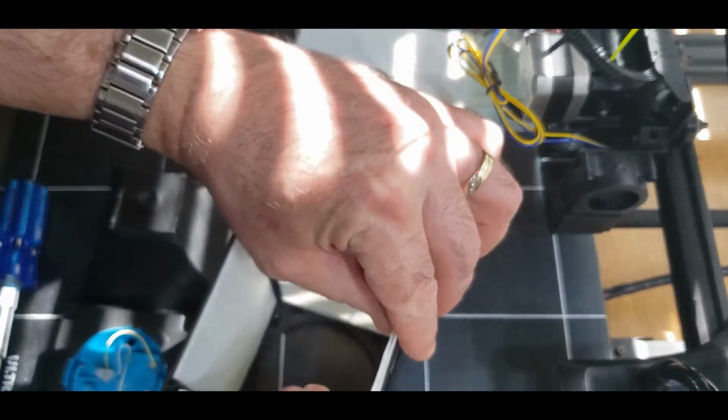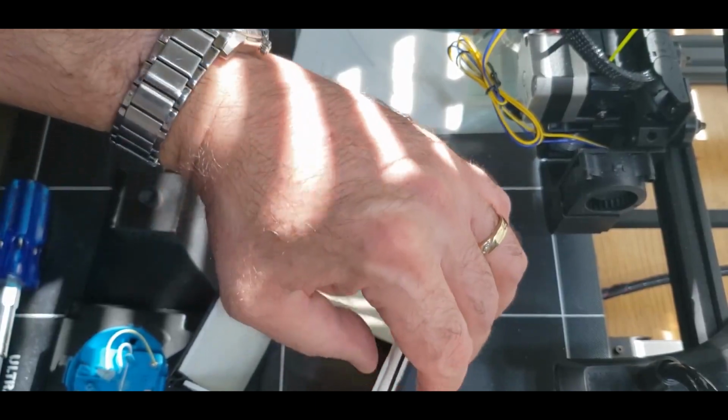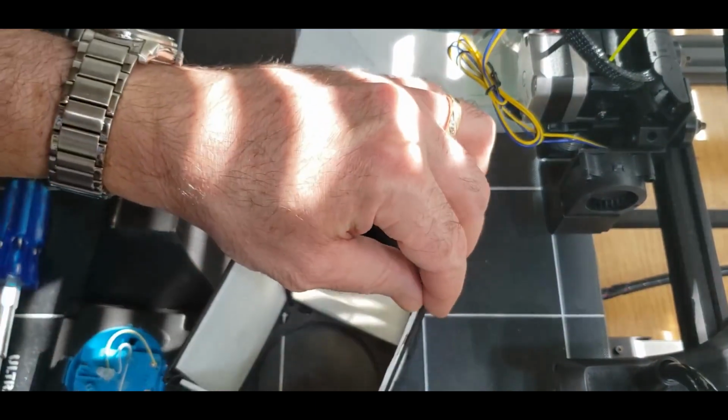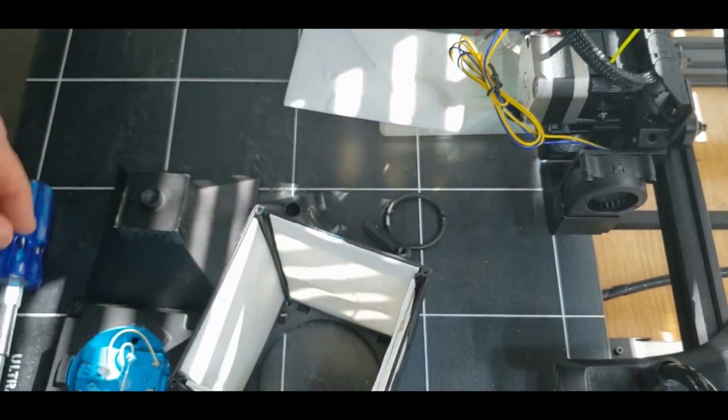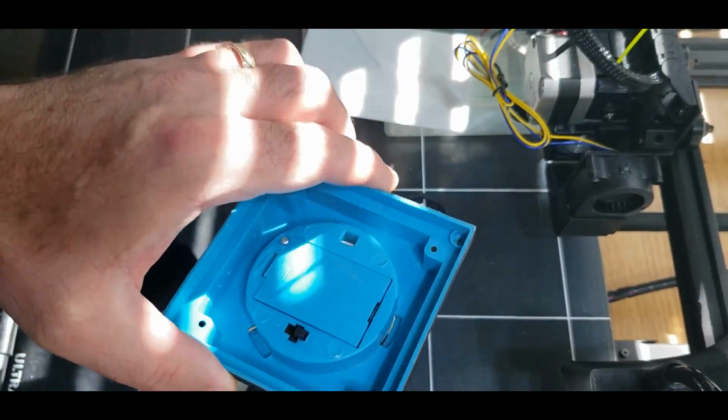That's kind of the thing. If you were to start now, you could probably get this ready for Father's Day, for your dad or something like that. And that would be awesome. So what I'm going to do is try and dry fit this on here.